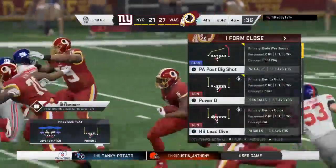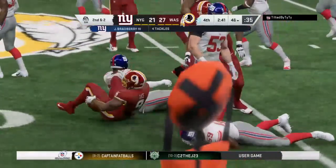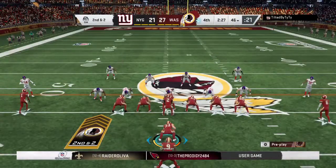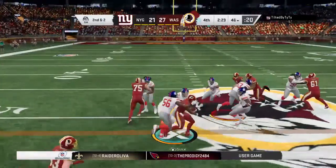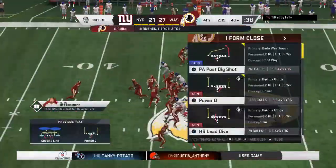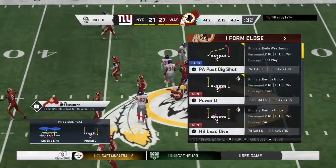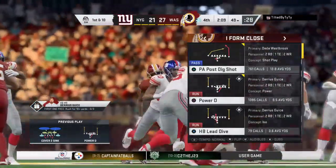And when do they start thinking about burning these timeouts? They've got all 3 still defensively. To me, you have to start right now. Here's the time, and that means you've got to stop them on defense, not give up the yardage. Use your timeouts in order to get the ball back and try and score yourself. But now is the time to start using those timeouts. And keep in mind that it'll also stop the clock at the 2-minute warning. They'll get 3 as the drive continues. It's a 1st down. 1st and 10.